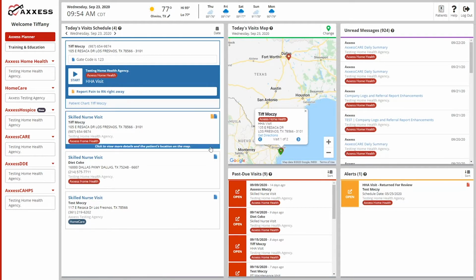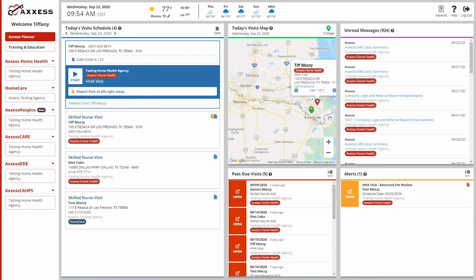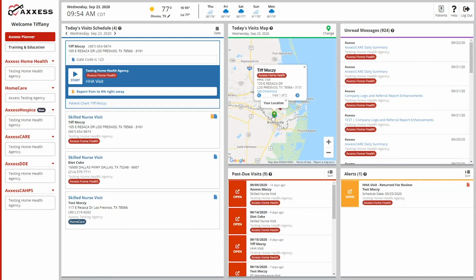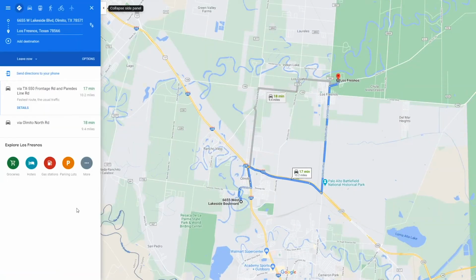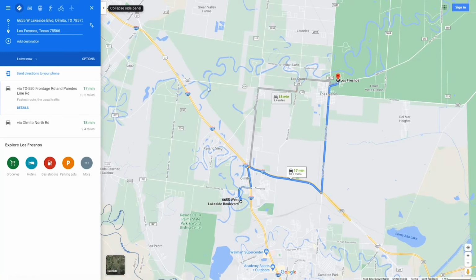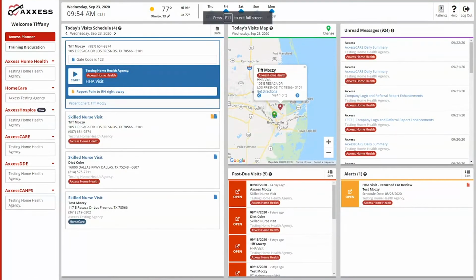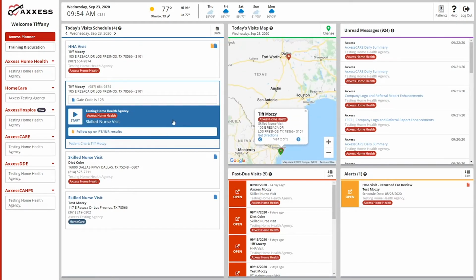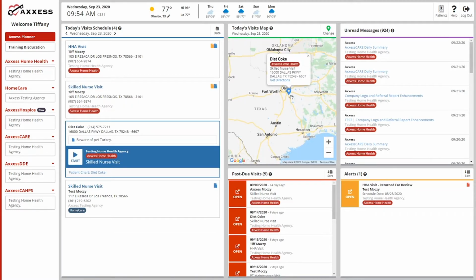When I select this visit, it will also select the visit on the patient's chart over here or on the map. I can scroll down and be able to see from my location versus the patient's location. I can get directions and be able to see how to get there. You have a green for your location. You'll have red for different visit locations. So you can see multiple visits there. And then it'll turn blue for whatever visit you're going to do. Whichever one is selected will turn blue.